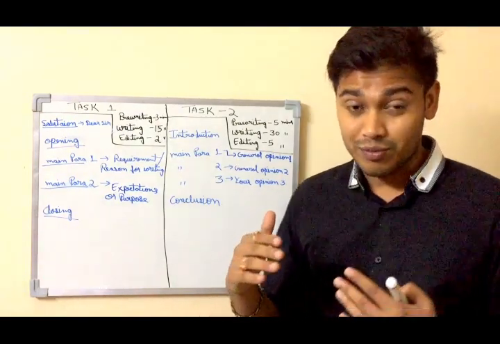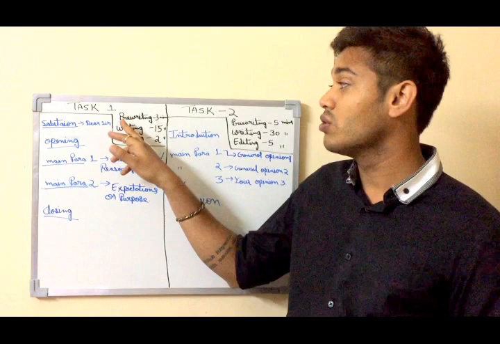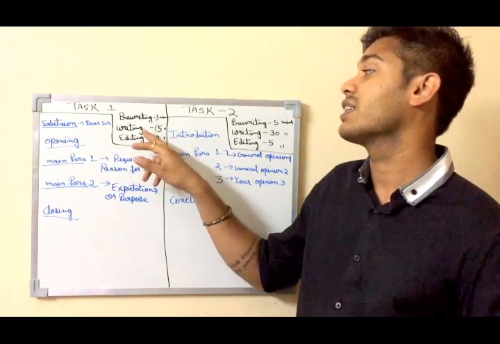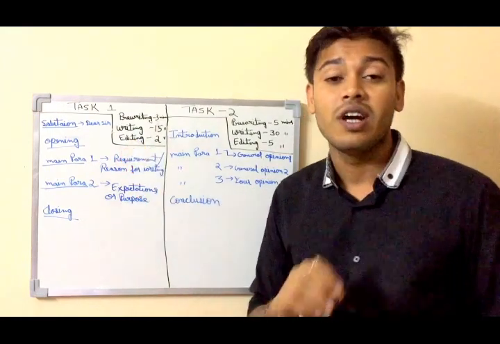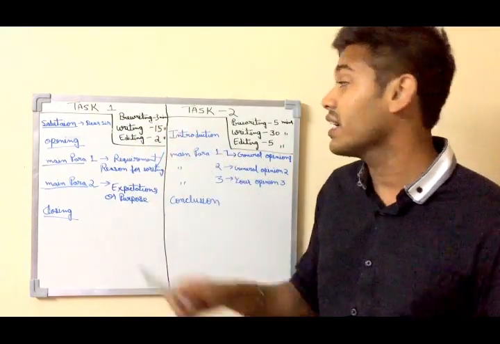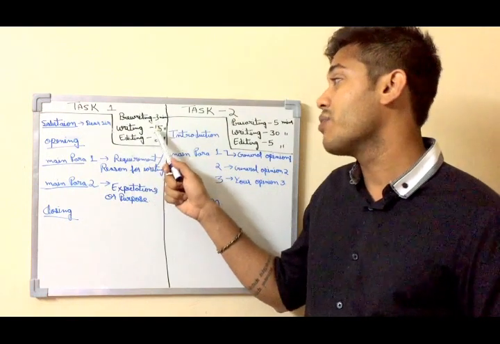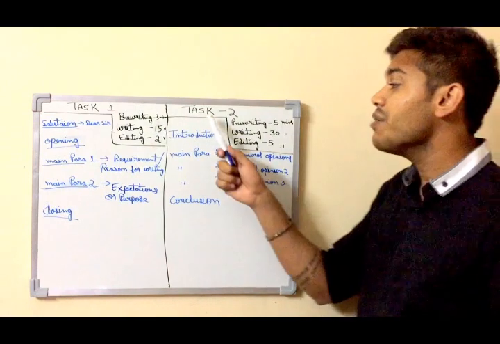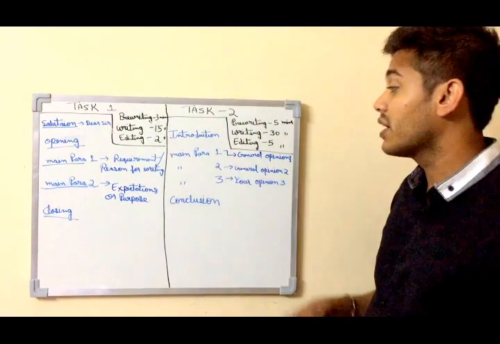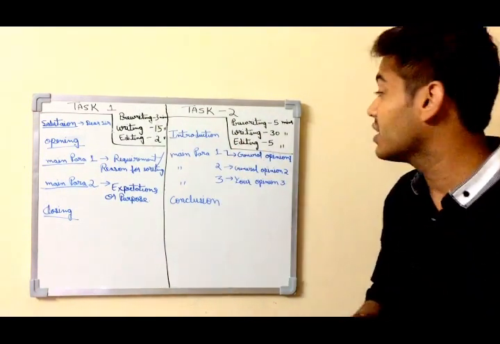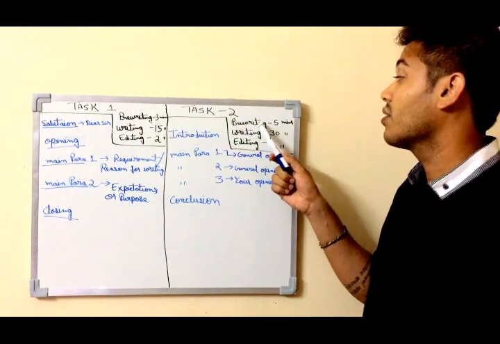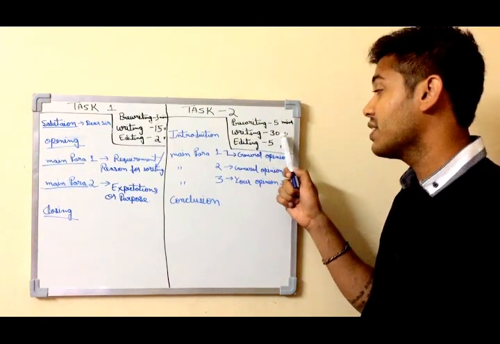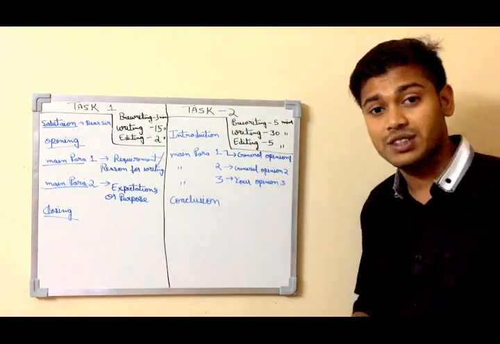So before doing the actual writing, you should do the pre-writing, then you start actual writing, and after finishing the writing, you need to focus on editing. We have divided time like 3 minutes for pre-writing, 15 minutes for writing, and 2 minutes for editing. Same in the case of task 2, but for task 2 we allotted 40 minutes. So in this case, pre-writing goes for 5 minutes, then you can do writing for 30 minutes and editing again 5 minutes.